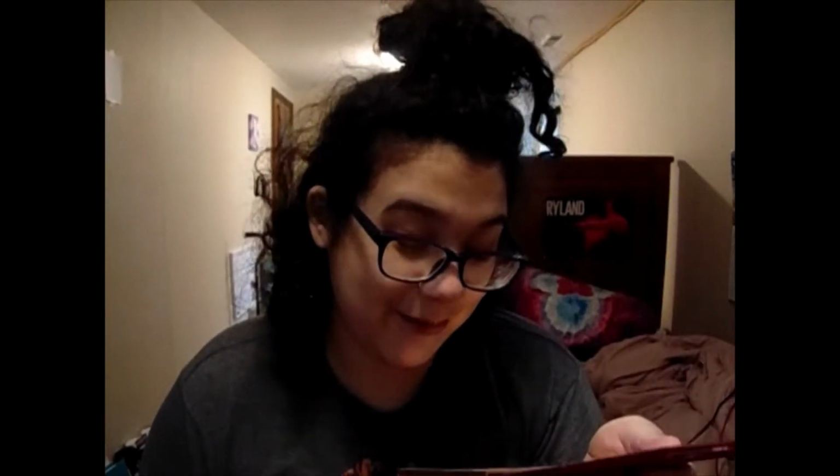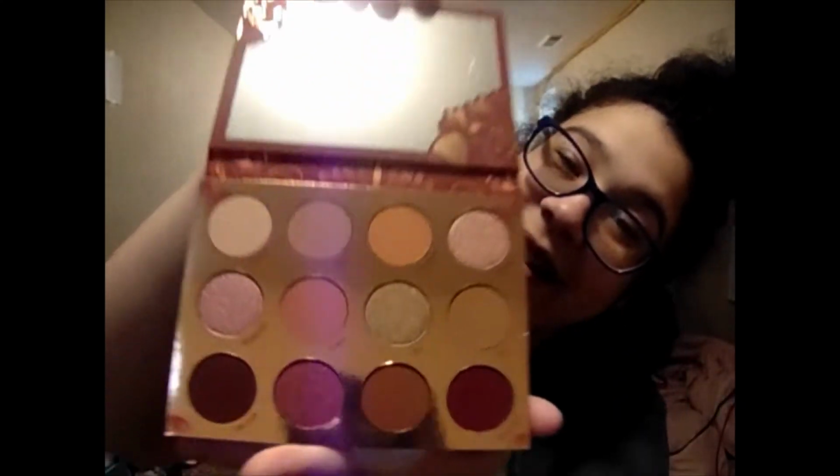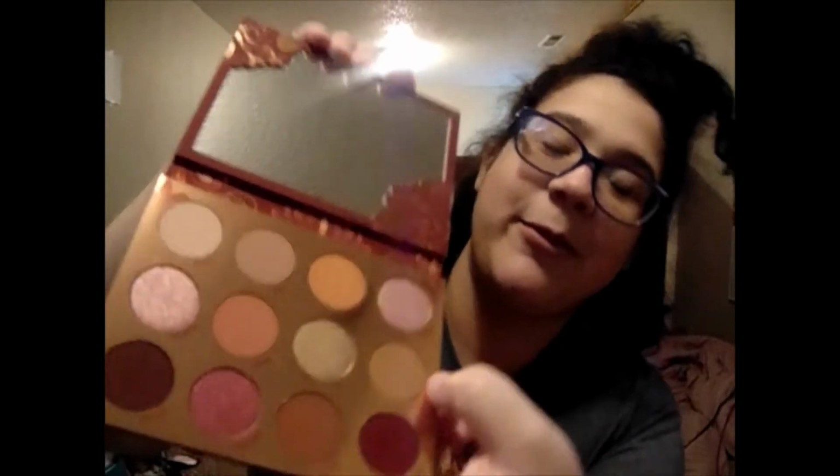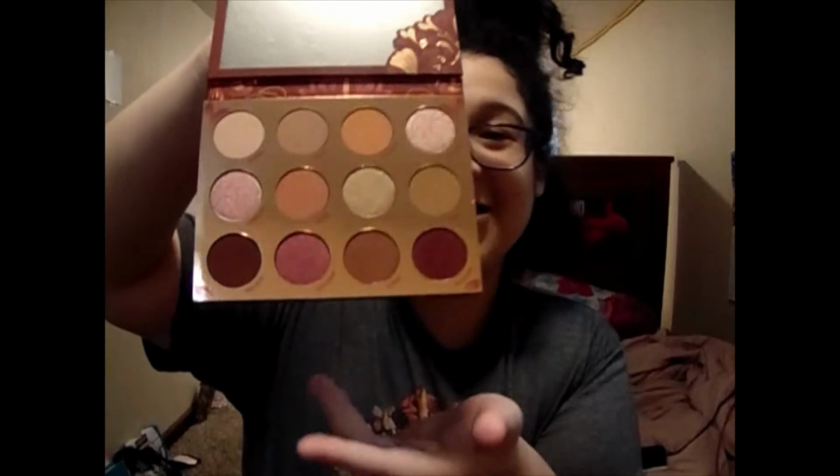The Depp one looks really cool, though, so this is what it looks like. I'm going to put the box down real quick. I don't know if you can see it, but this one's the Depp one right here, where my thumb's at. Oh my gosh, these colors are so pretty. Plus there's a mirror. Say hello to yourselves. Oh my gosh, this is so pretty. There's another one right here.